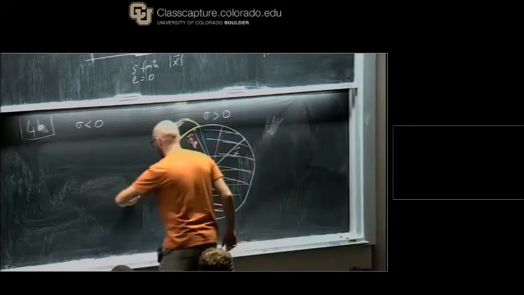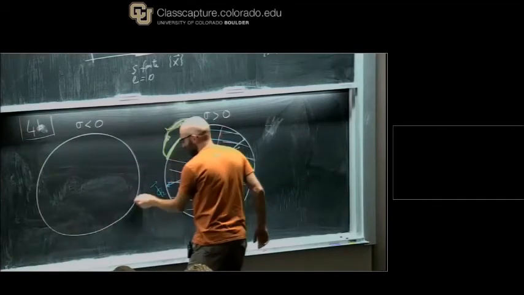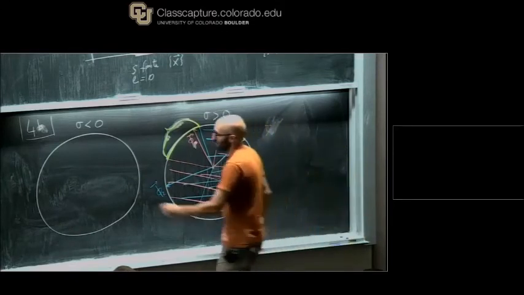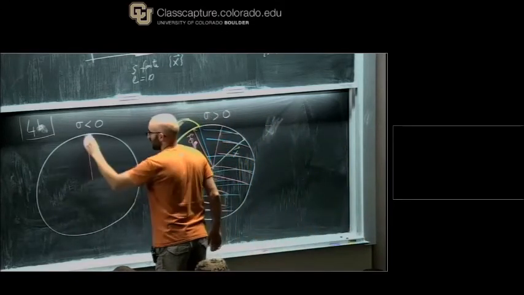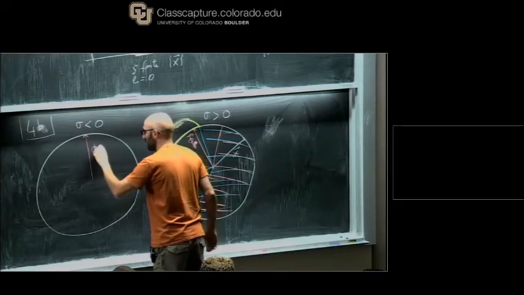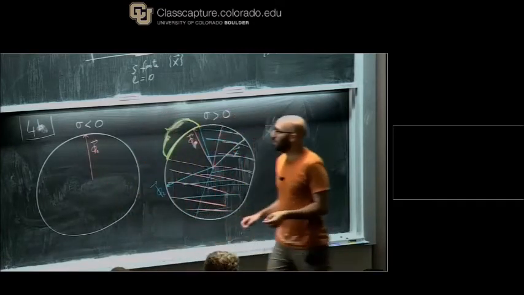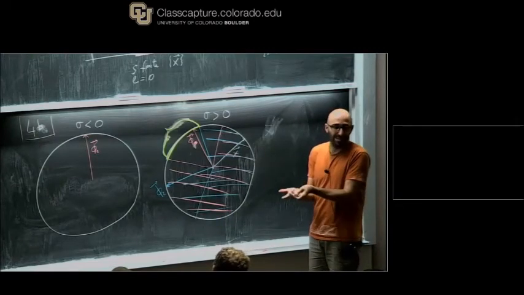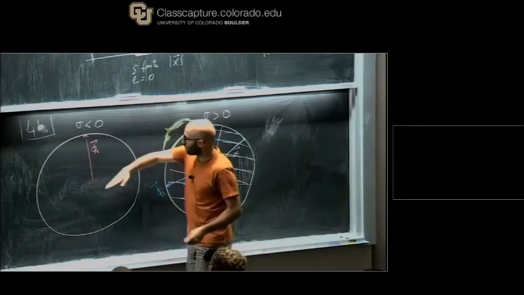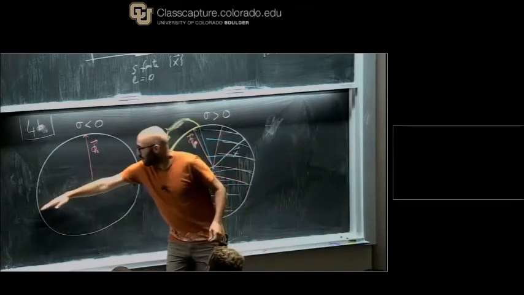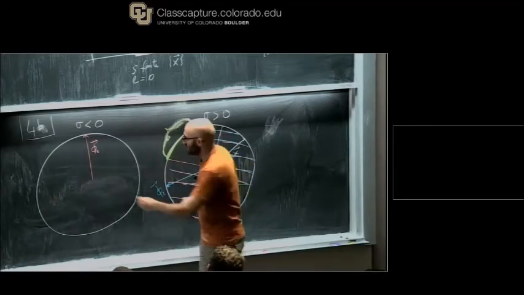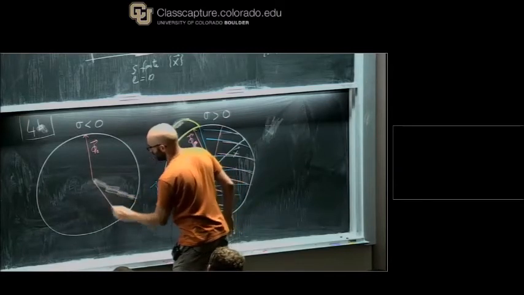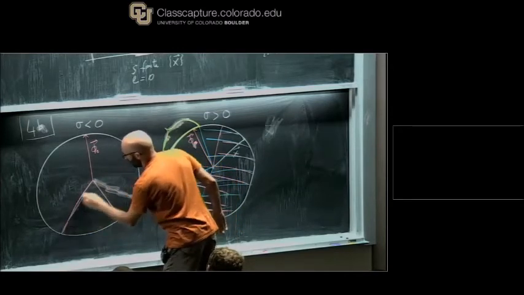Now what happens for sigma negative? Let's see if I manage to make a good drawing. I will put one first constraint. This is going to be phi 1, the first constraint. Now what I want is that the scalar product of x with phi is bigger than a negative constant. If sigma was 0, it would be equivalent to putting a plane like that. If it's negative, it's going to be something like that. I will take sigma negative to simplify the drawing. So it will exclude this part.